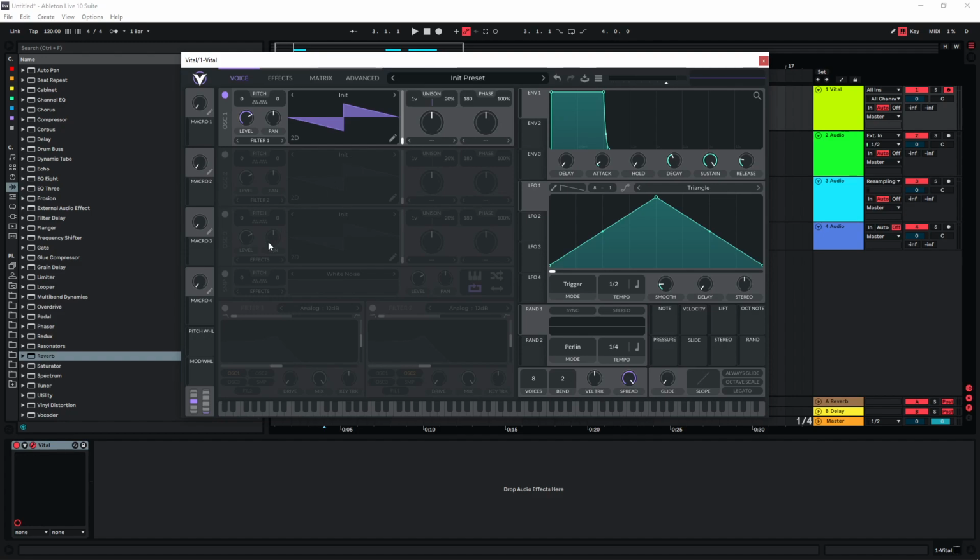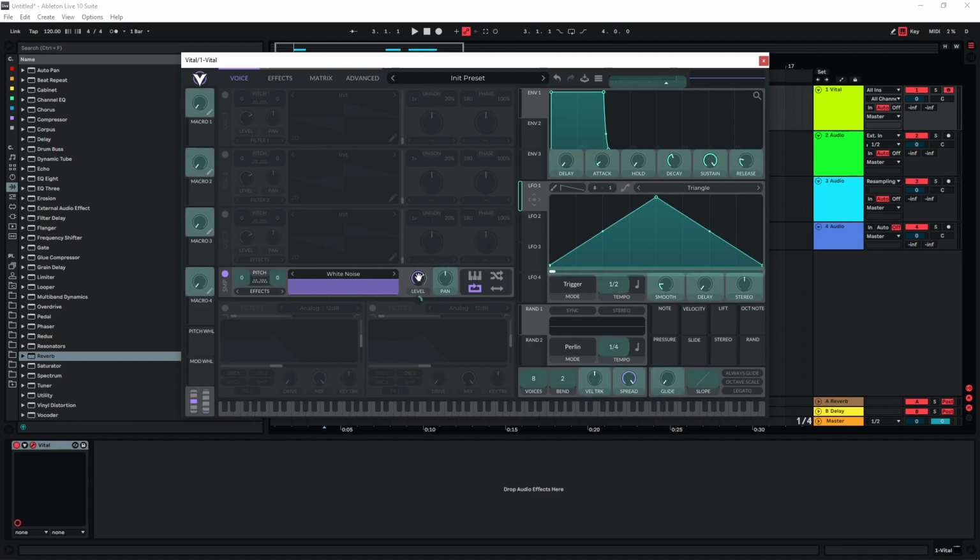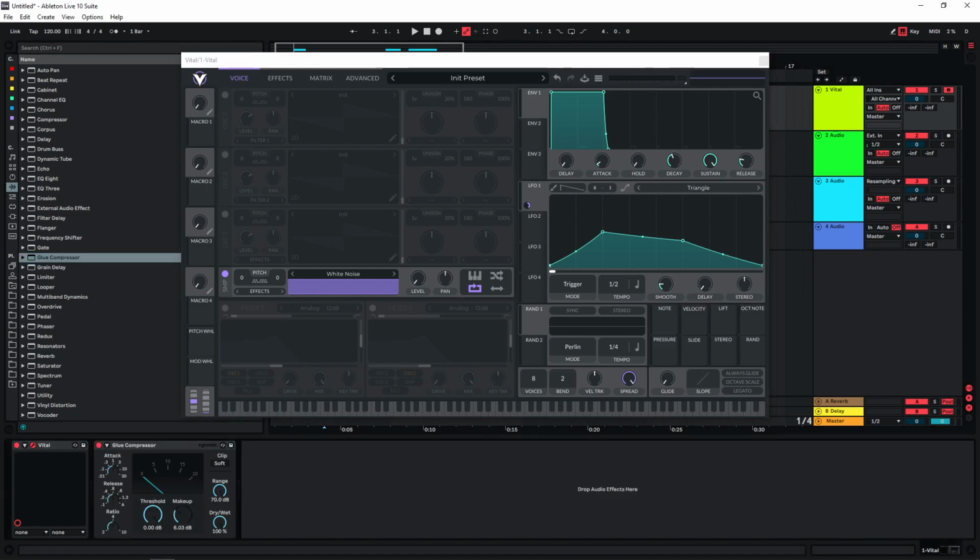So for the ghost voice, I'm just going to be using the sampler section down here in Vital, and we're just going to be using the white noise. I'm going to be using LFO1 for the volume shape of the sound. I'm going to be using a shape like this, roughly. And so as I said, I just want to create a short ghost breath that's often used in horror movies or in horror games. And I'm already boosting the volume because this is going to be quite low.